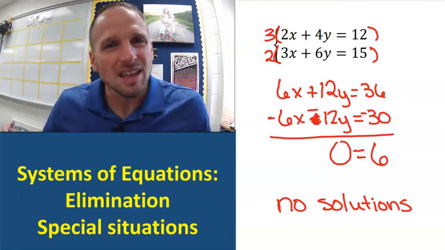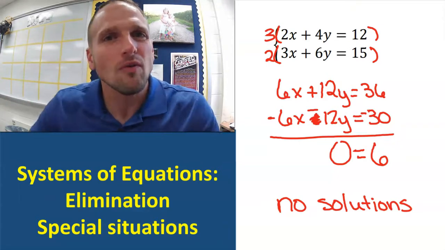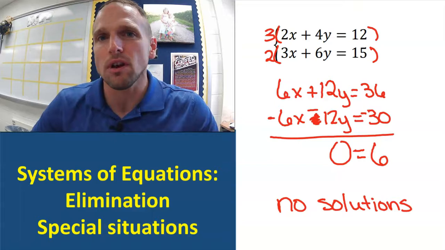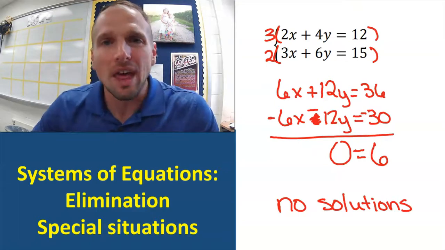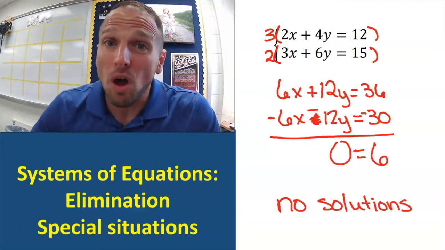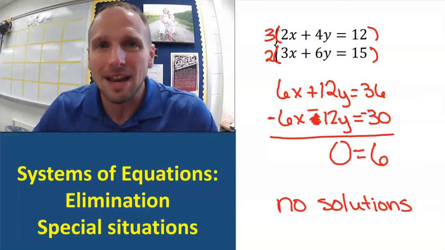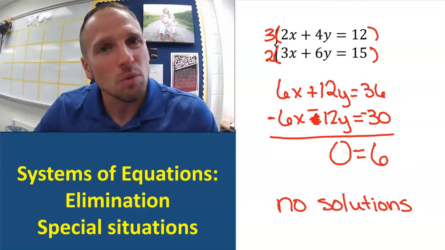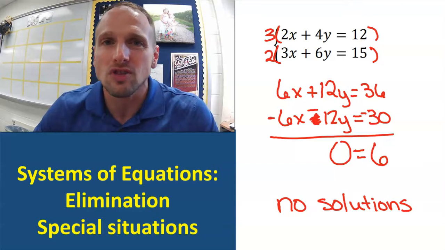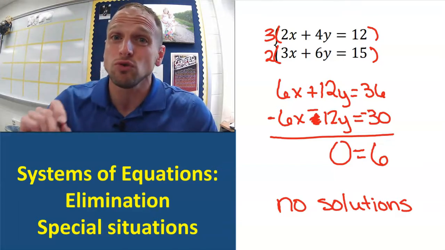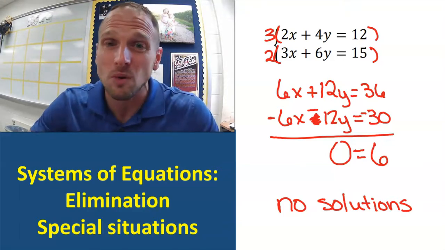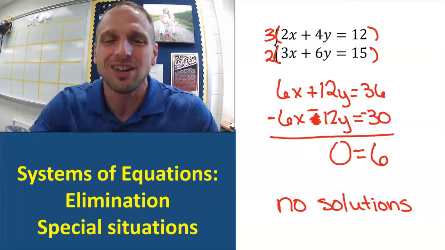All right, so I think you got it. Remember, we have to eliminate one of those letters before we can solve it, but we can do that. There may be a shortcut, but what will always work is to multiply the top by the bottom and the bottom by the top. And then watch out, you might have to change the sign. If they're both positive or they're both negative, you're going to have to change the sign so that you can get it equal to 0. That's what we're looking for, 0 in front of one of those variables. All right, I know you got it. Good luck.